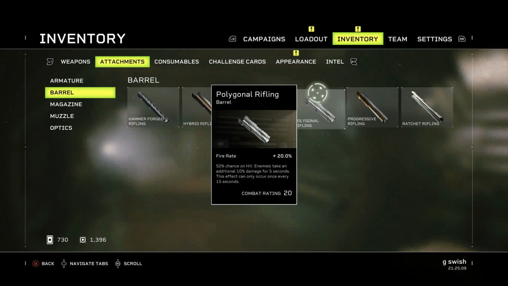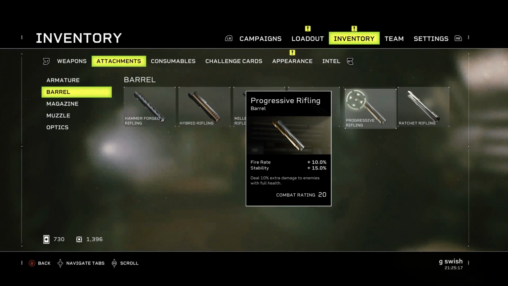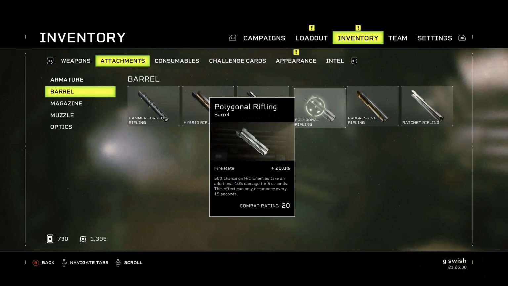This effect can only occur once every 15 seconds, but it is really nice and I feel it works a little bit better than the one on the right, which is the progressive rifling. This one would work in those really big gun builds, so say for example you're going to use an RPG, this might be the one you want to chuck on if you're playing earlier game so you're not getting team damage and stuff. This could really net you some crazy numbers with the extra 10% damage. Overall, this one I feel works out a lot better in most builds.